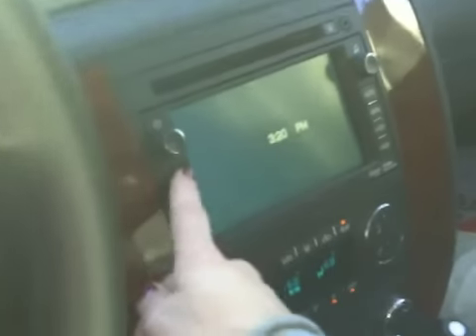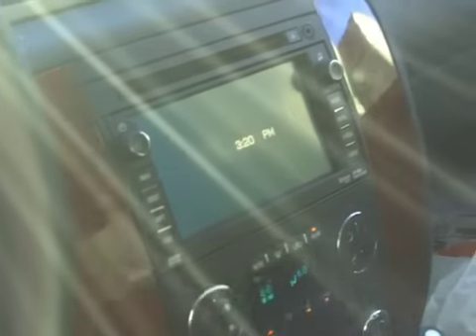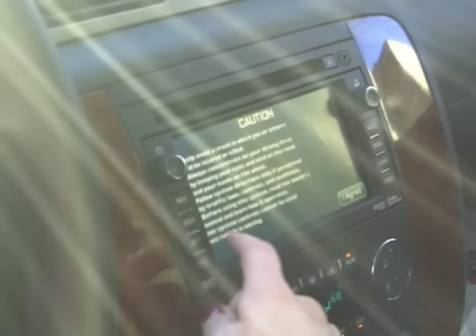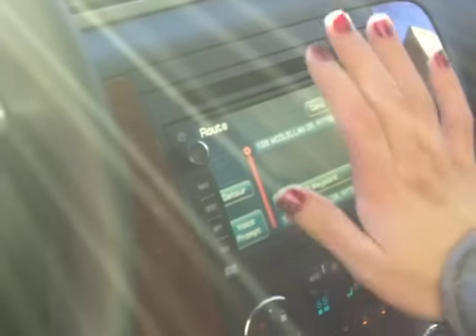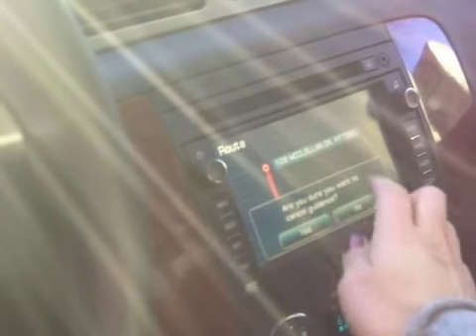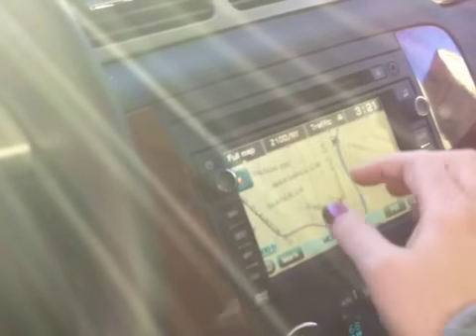Also the GPS — we do not have a navigation system in our car now. It's so easy: you hit destination and input wherever you're going. I can cancel the guidance and do a new route. Another thing I loved — as we were driving, you couldn't input an address unless you were stopped, which I thought was a huge safety feature. You can't be clicking away on the navigation while driving; you actually have to come to a complete stop. For somebody like me who's not great at directions, having navigation in the car is a huge perk.